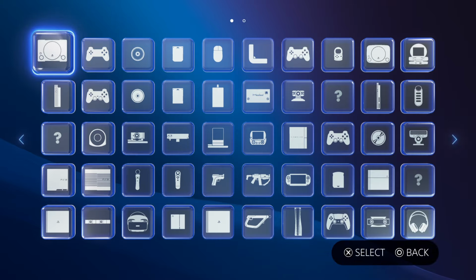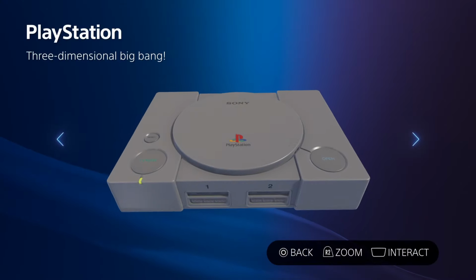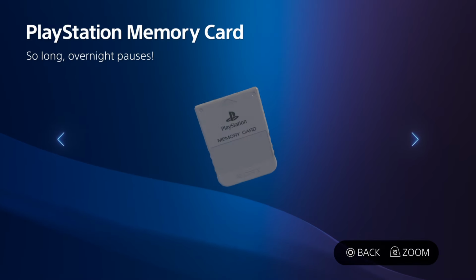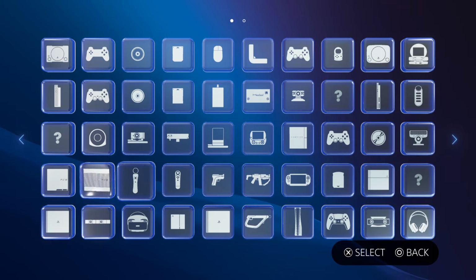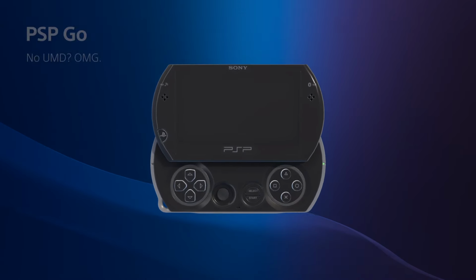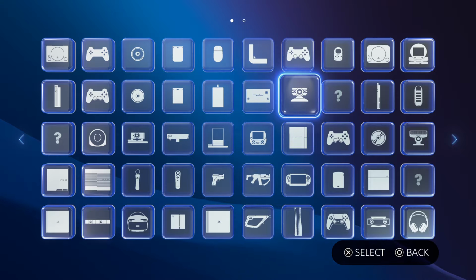Oh, okay, so that is really interesting. I'm just trying to understand what these do. So I'm guessing it allows you to view all the items you've collected, I suppose. Very interesting. So as you guys can see, we've got the PlayStation 3 there. What else have we got here? We've got the PSP Go. I never knew that was even a thing, to be honest with you.